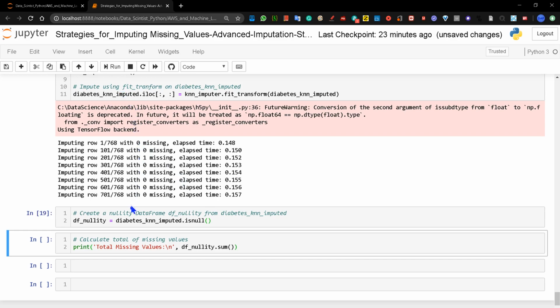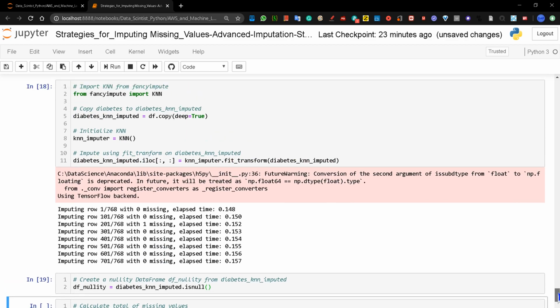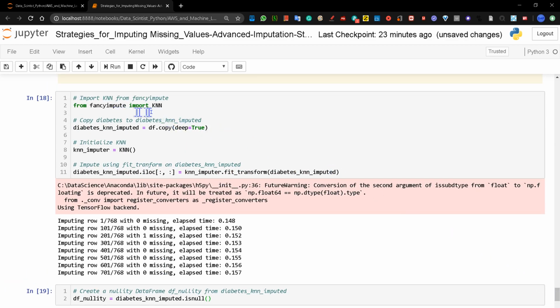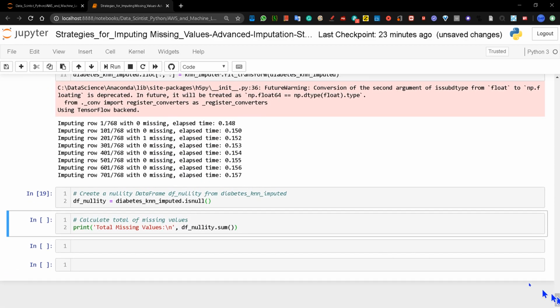And now here is the magic. You did just a little bit of stuff at the top. If you see, just imported KNN, and then created an instance of it, and on that instance you use the fit and transform method, and basically gave the argument as the data frame where you want to impute the missing values, and that's it basically. It's so simple. It can't be simpler than this.